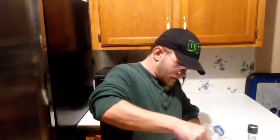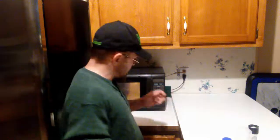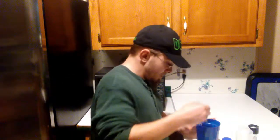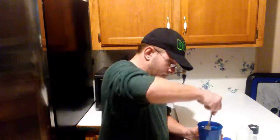Once the butter melts, take your jar. I'd normally use a measuring cup — I actually made a bottle earlier and it's in the dish drainer because I already made one for my popcorn I'm eating now. It's about a half a cup of oil that I pour in. Three-quarters of the butter is melted, so I'll stir it up a little bit.